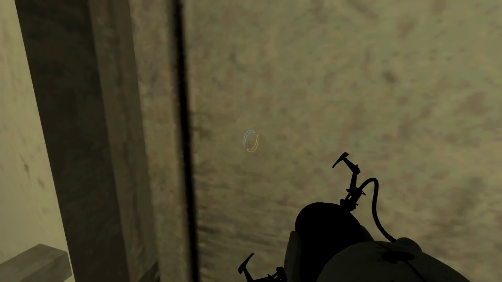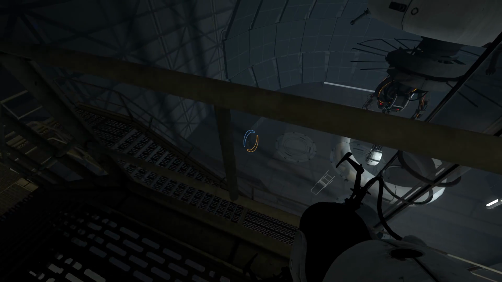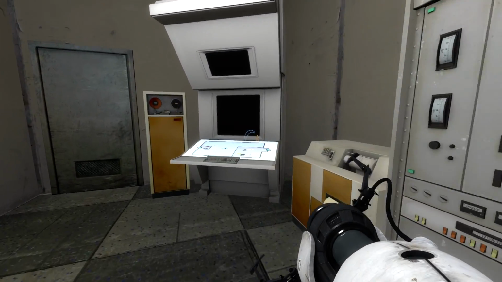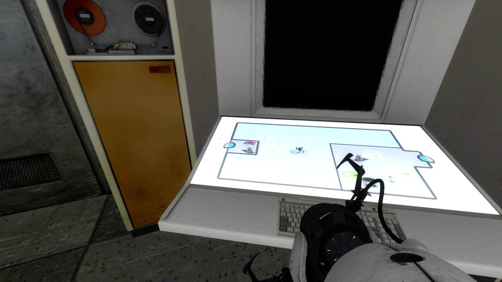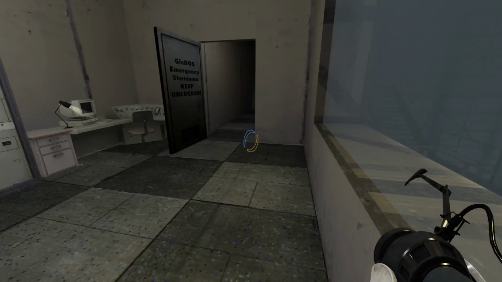Alright. Hold on. So I have to get the door. That's on. All that stuff's on. I need to press that plate. And then there's me drowning to get the door open. How do I... Is there a cube or something around here?